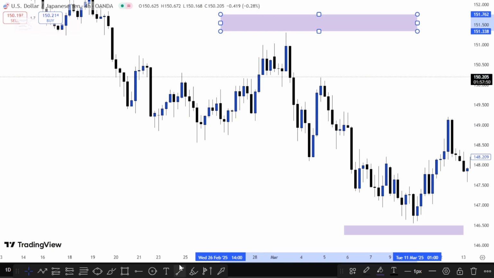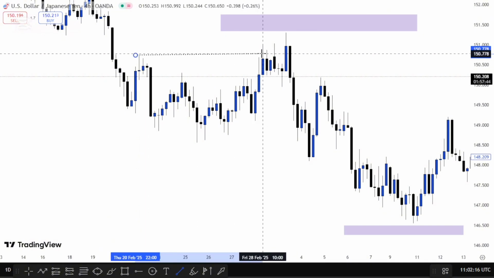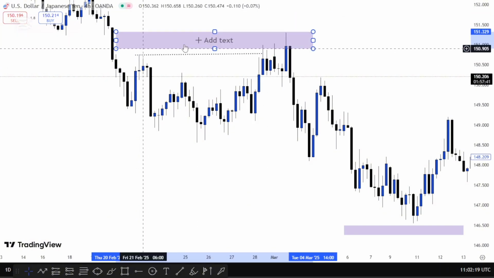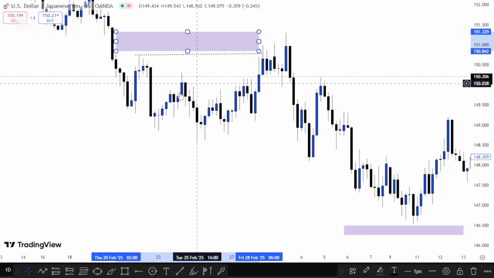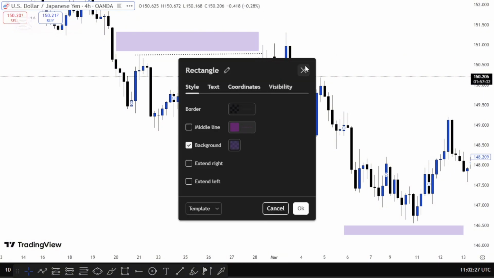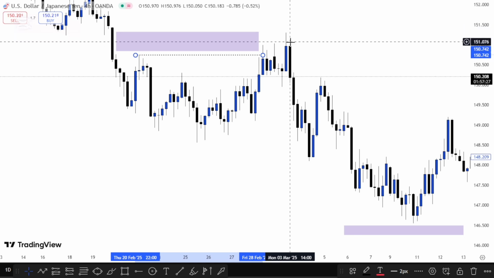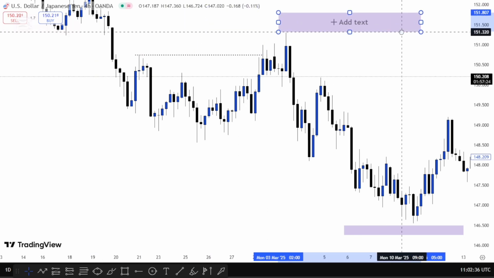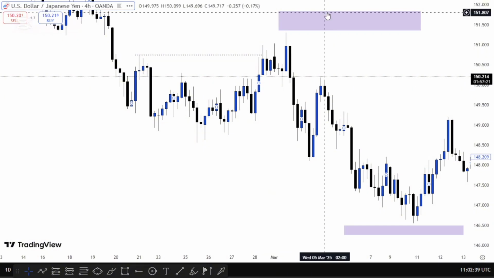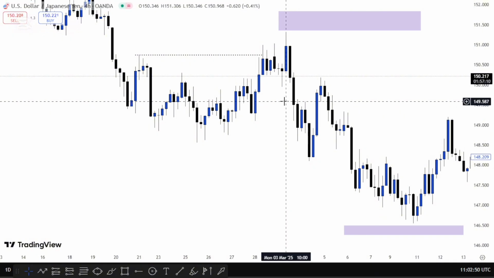Now let's look at this area from here. So what happened? That was our buy side liquidity until the market went ahead and swept the area, went above, and then this becomes our new buy side liquidity. That's our buy side liquidity because it contains stop losses from sellers with short positions and breakout traders anticipating a long move.